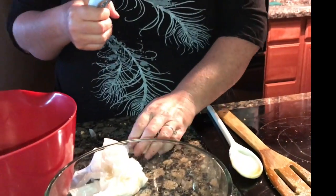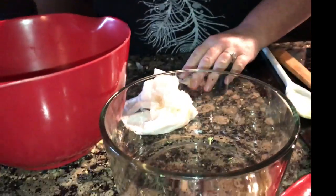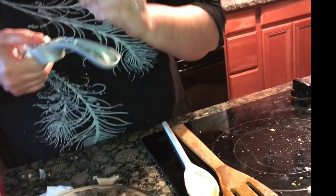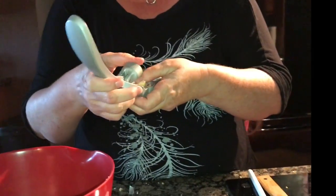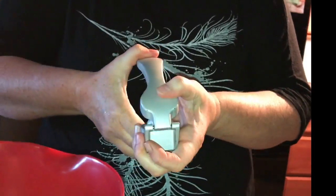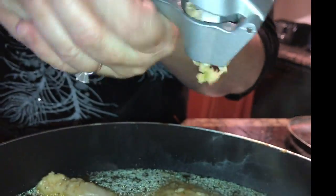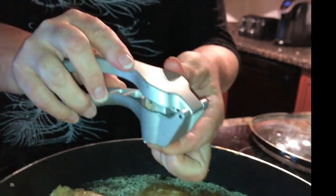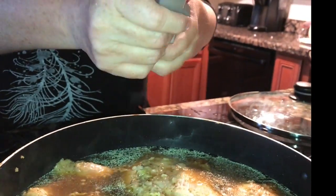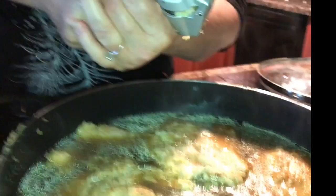It looks like you're squeezing out maggots. Oh, okay. Well, I'm not, folks. It is fresh garlic cloves. I put them in there, skins and all, which I just learned recently you can do. I don't know if it's just with this brand of garlic press, but I like that. And then I come over here and I just squeeze it out. Maggots. And I use my finger to scrape it off, and then move it around a little bit in there. Squeeze out some more.